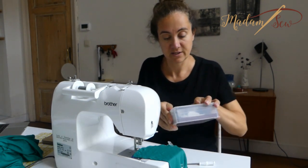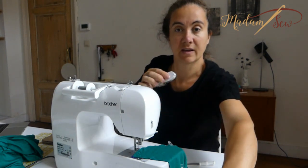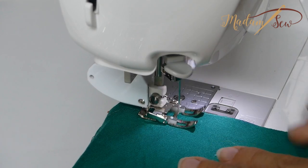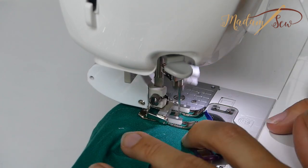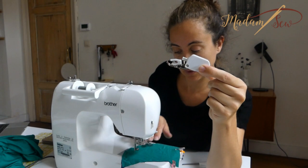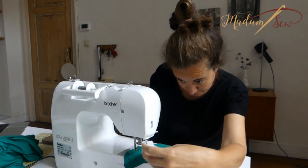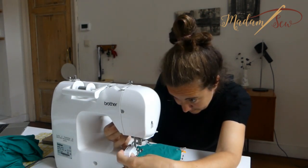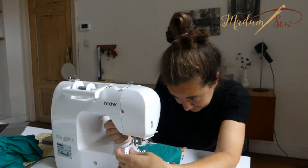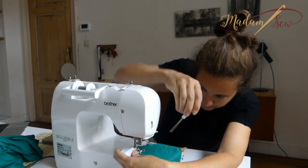The walking foot is in our Big 5 set, but you can buy it separately as well. And this is baby. It has upper feed dogs that move the fabric evenly. So if you have a problem with the fabric being bunched up and the top not moving like the bottom, this might be a solution. So it's a screw-on foot. The arm goes on the needle bar, and this requires a little screwing.